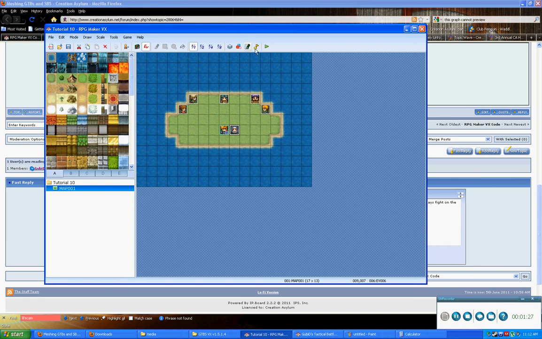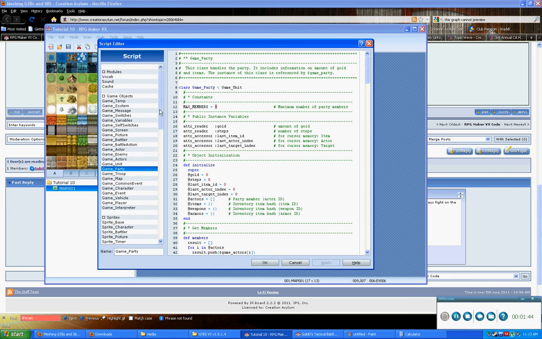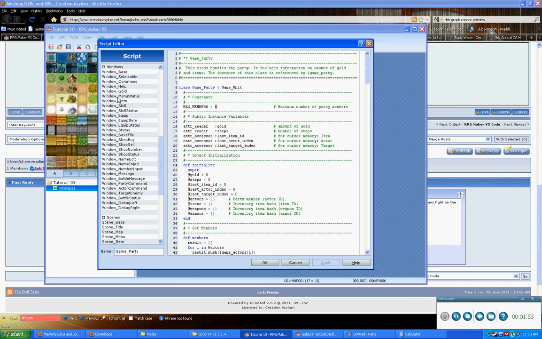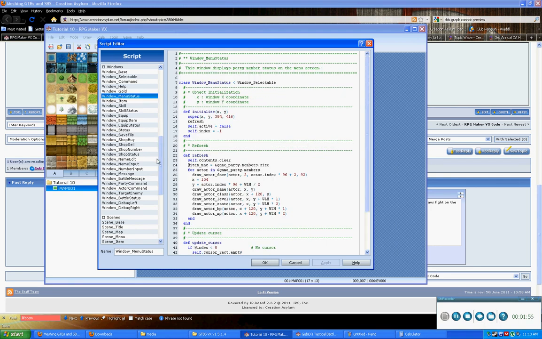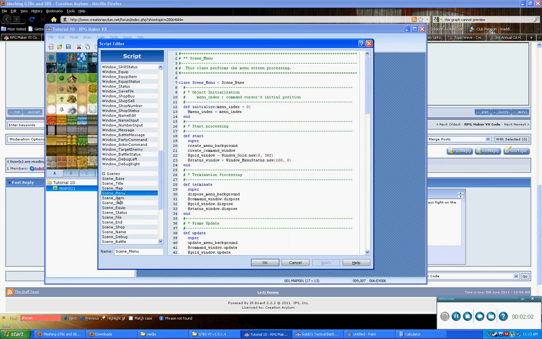This is something that's pretty simple, and really, to be honest, when they built this, they should have built that into it, because it's kind of pointless to have this maximum member option here, but not take that into account in not only the battle system, but the menu as well. So what we're going to go through is how to fix that today. We are going to look at our window menu status, which is the window that displays that information. If you're not sure what that window is for the scene that you're trying to adjust, just open that scene and look and find out which window is being initialized as that. So here we got our window menu status.